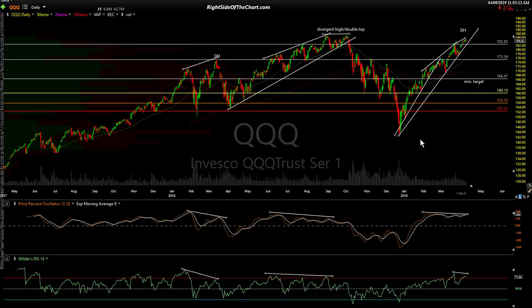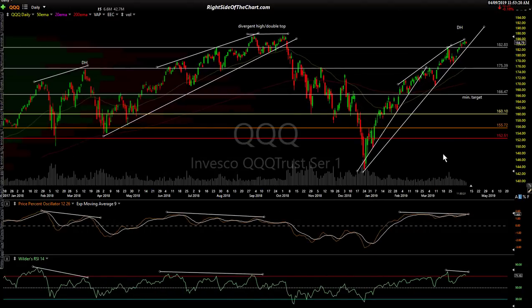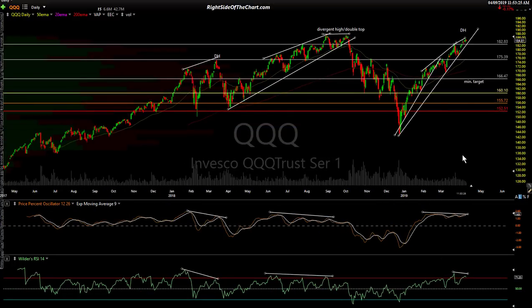QQQ, if anything stands out to me right now, it is two things. It's this trend line right here. I have an uptrend line off the lows from December 24th. Not super well defined, but enough reactions right now, and more so I like the trend line because it aligns with the uptrend lines I'm seeing in a lot of the top components of QQQ. This is a very steep, and in my words, steep equals dangerous when we're talking about wedges. I should say it's a very steep rising wedge pattern or steep uptrend line, and usually the steeper the trend line, the sharper the fall once it breaks. No guarantees, but that's often the case.